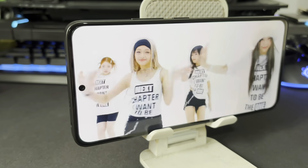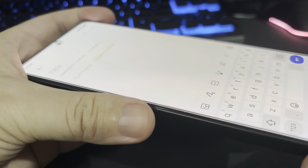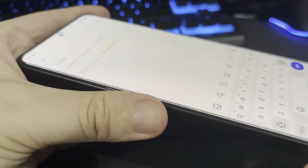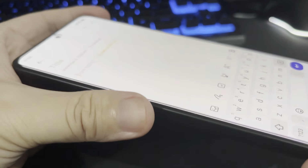There is, however, one thing I'd like to mention in terms of the Redmi Note 13's display. I'm not 100% sure if this is because of the pre-installed screen protector, but when tilting the device to a certain angle, you can actually see a bit of a rainbow color shift going on. It doesn't really affect you in terms of viewing, but I just wanted to point that out.